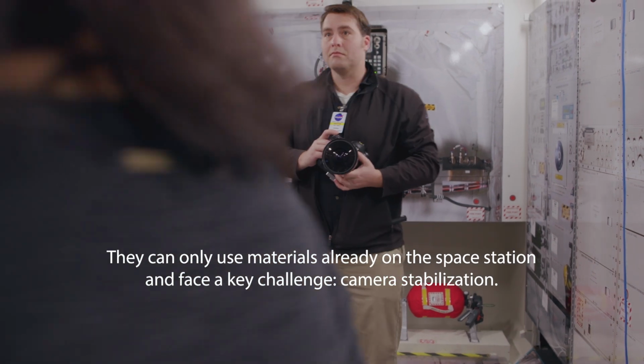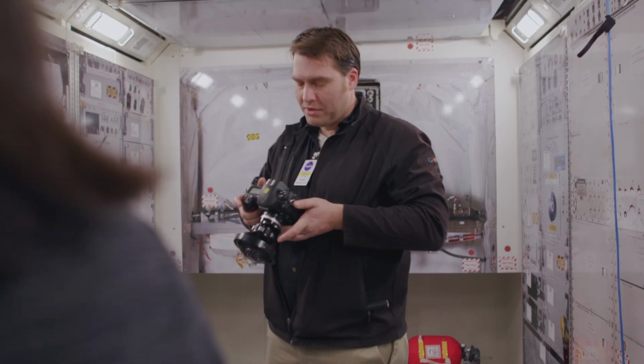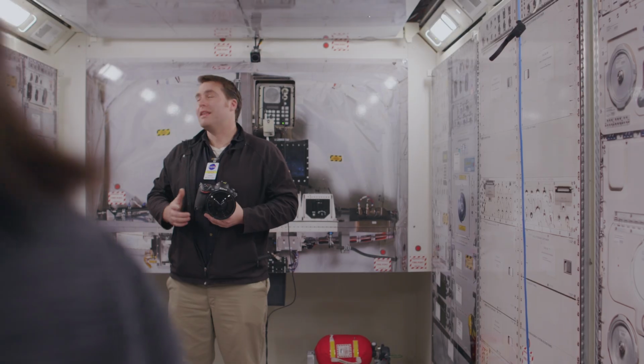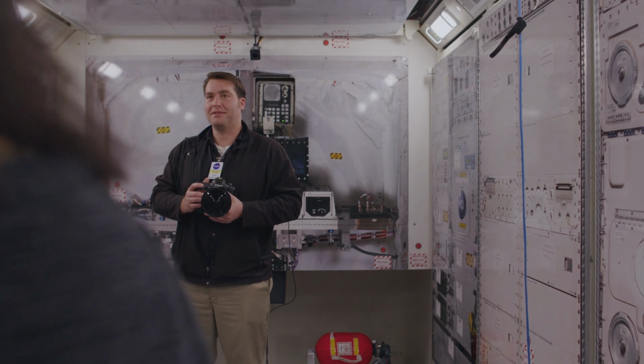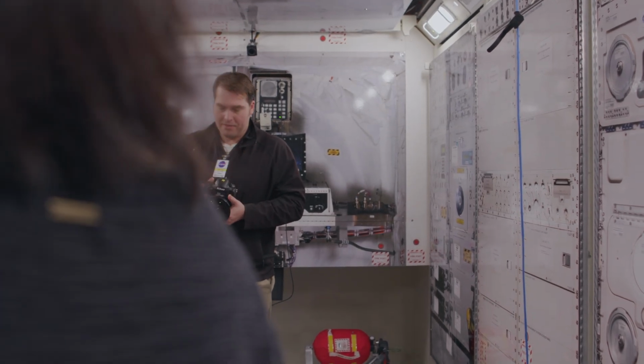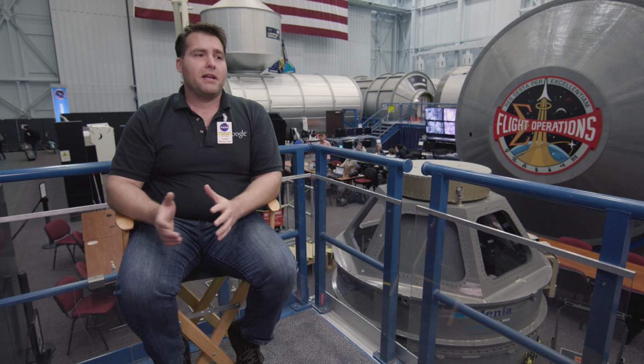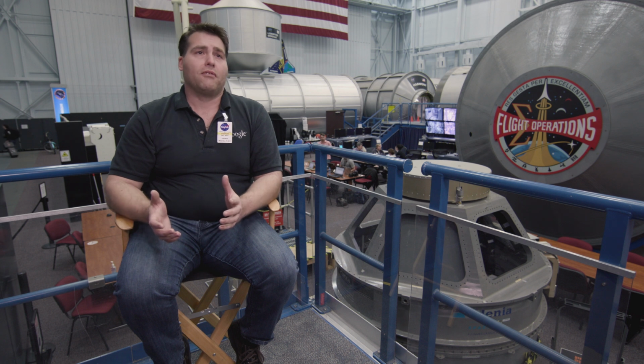You moved that a lot. Yeah. That last one? You might want to try it again because you were kind of all over the place. That's the hard part, is trying to do it freehand. No, I know. I'm sorry. I don't mean to criticize. I'm just saying. This one is very challenging because in space, we don't have gravity.